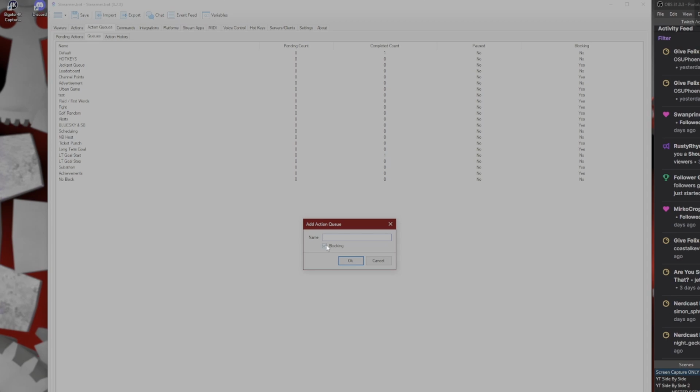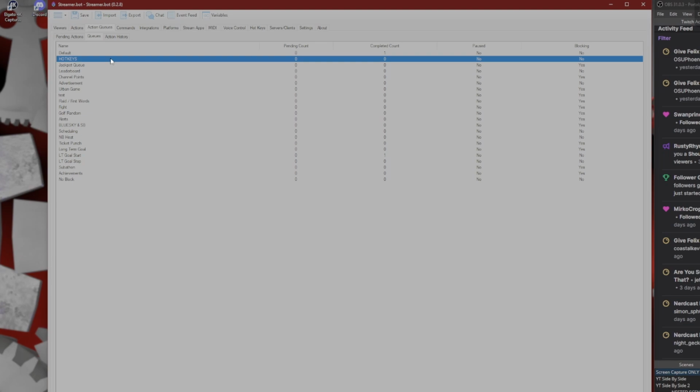If you enable blocking, that means you are going to make sure one action finishes before the next. If you do not have that checked, everything can fire immediately and get stacked on top of each other. So when I set things up, when I don't want things to be blocked, I want them to just happen immediately, I have different labels that I use for them.